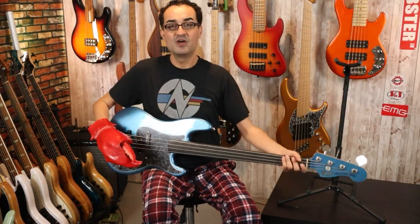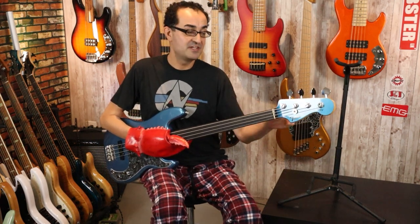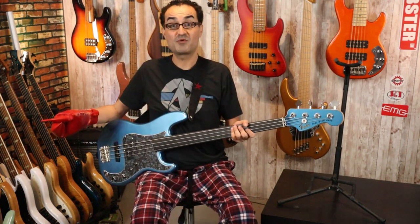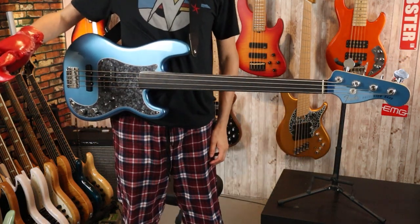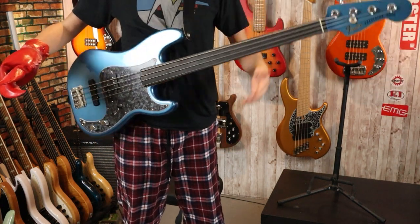But for reference, here is the portion of the full-length review on this bass where I talked about the balance and showed you on a strap and such. In the lap without a strap, we do have quite a bit of neck dive, and that's because of these big vintage style tuners, as well as the Hipshot detuner that adds a lot of weight. On the lap with a strap, we do still get quite a bit of neck dive. It is pulling towards the ground. Standing up, we still get neck dive. Yeah, the balance is pretty rough.